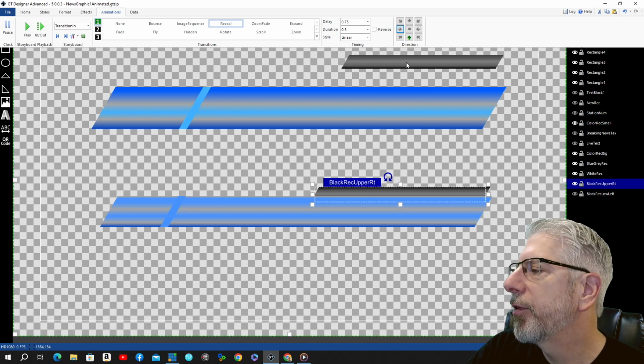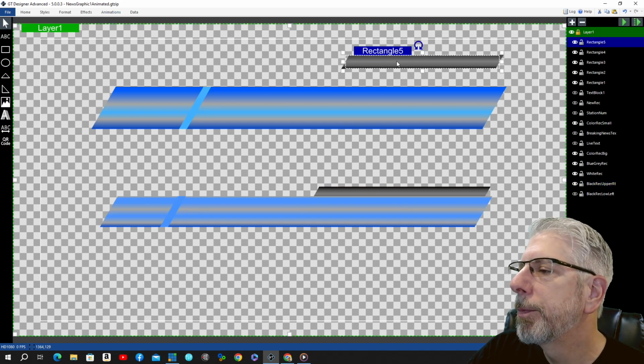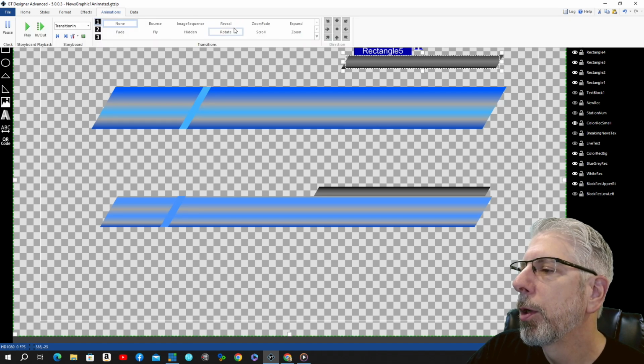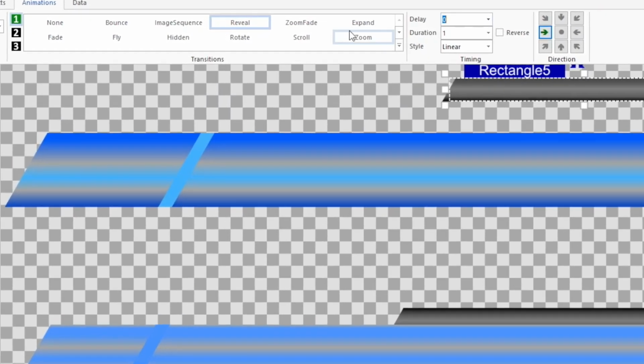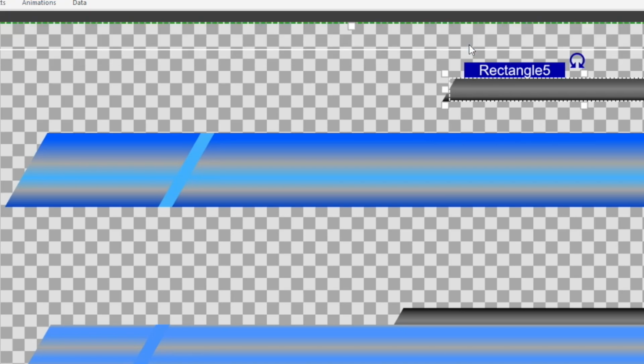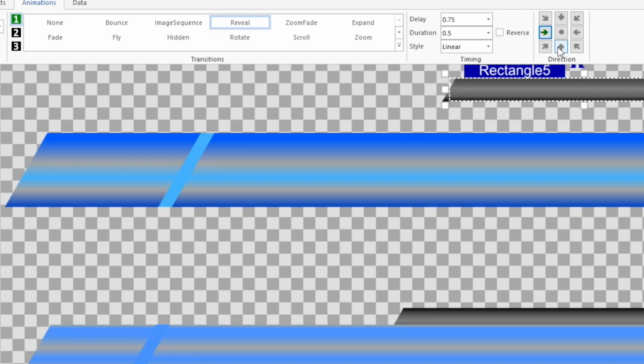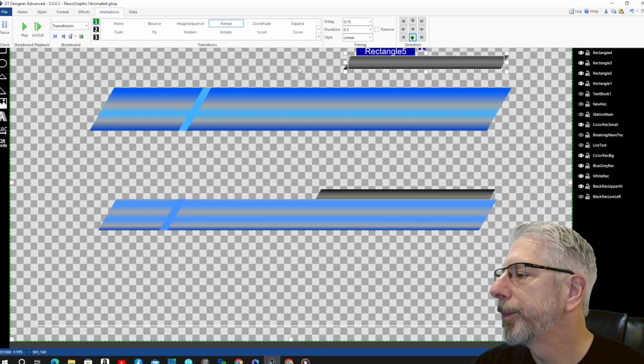Delay of 0.75, a duration of 0.5, and then coming up from the bottom. Reveal. 0.75, that allows the other elements to play out before we come to this one. Duration of 0.5, and then we have it coming up from the bottom.